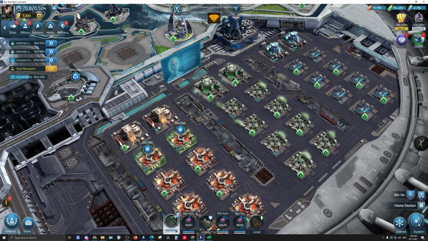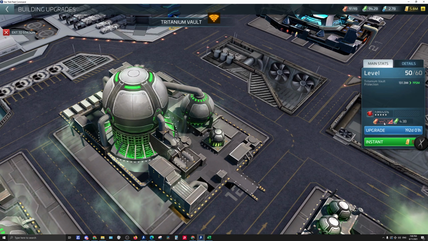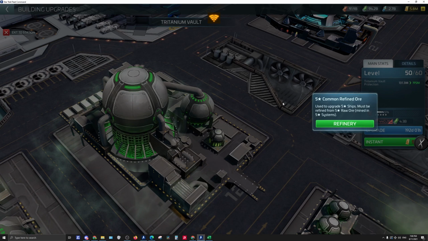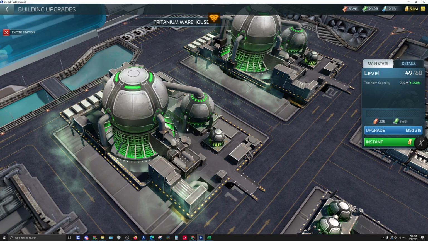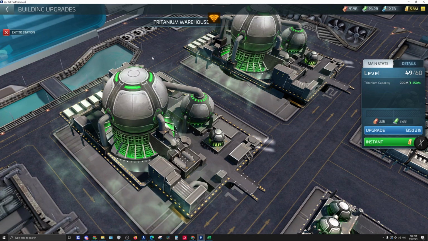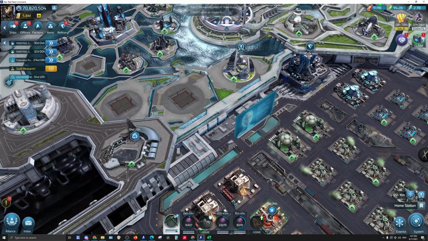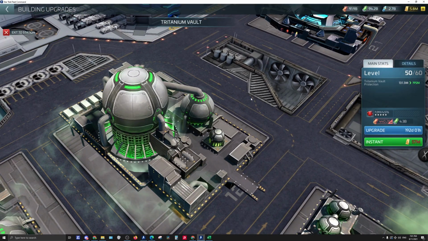Now, this is the big one that's holding me back at the moment, because I need 440 billion, plus 4.3 billion titanium and common refined ore. Then there's 22 billion in steel and 3.6 billion in titanium. Research lab, R&D, I can get that done, but the biggest problem is I've got to raise 440 billion dailies.